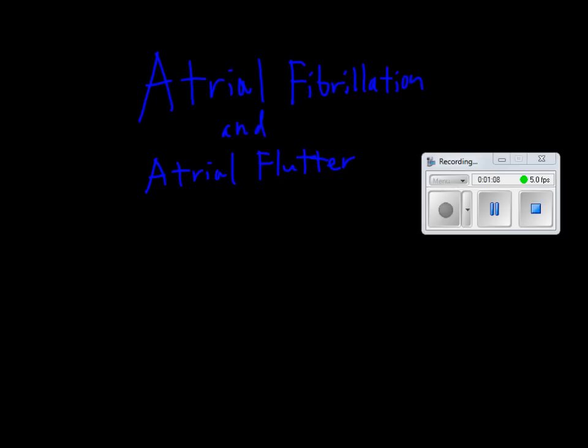I've got a picture here shortly that I'm going to show you just so you can see the normal conduction pathway and how the cardiac conduction system works under normal circumstances, and I'll compare that with what's going on with atrial fibrillation and atrial flutter. But again, an ectopic focus originates somewhere outside of the SA node, which would be abnormal considering the SA node is normally the dominant pacemaker of the heart. Usually this ectopic focus is somewhere in the left atrium or the right atrium.